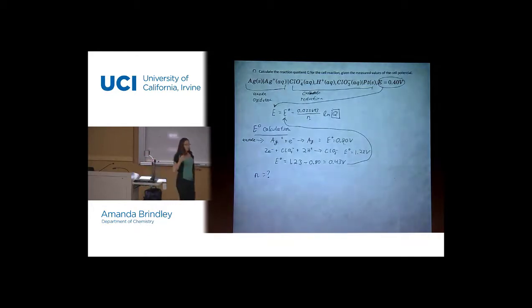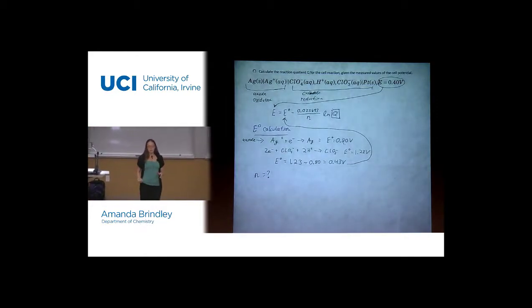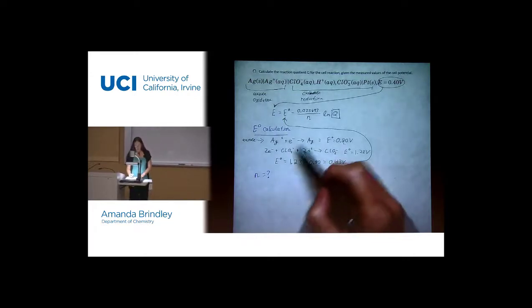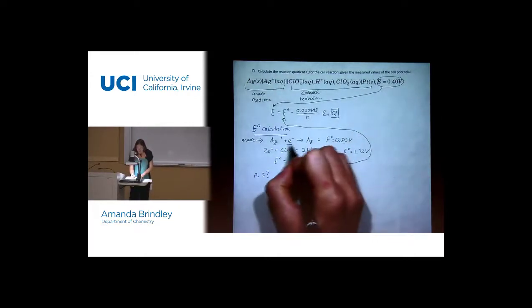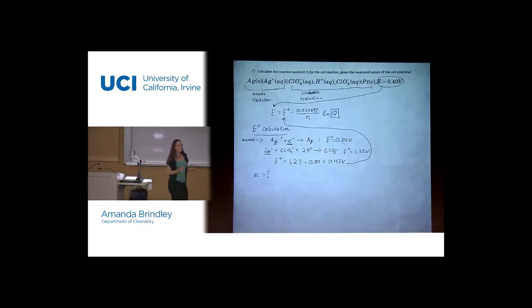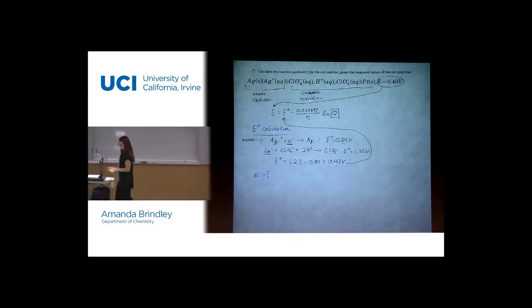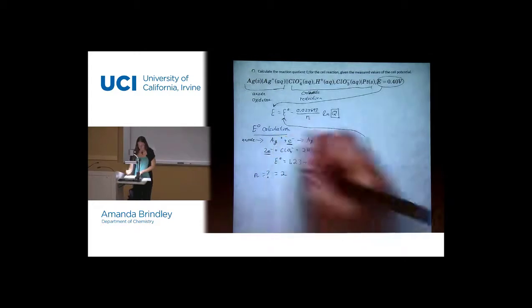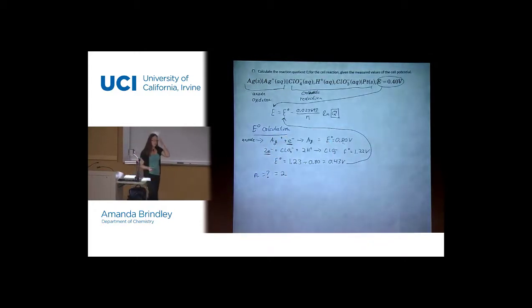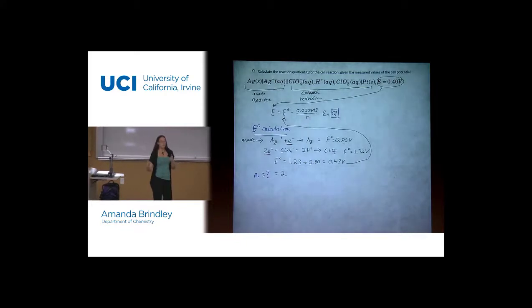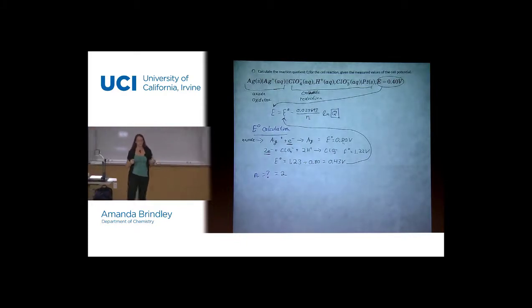We don't necessarily have to balance the whole reaction to do this. We can do it by looking at the half reactions. You might not be able to do it from looking at the cell potentials. Maybe you can. It's sort of a personal preference. Since we're going to look up these values anyways and we have it, we can just look at these and say, well, okay, when we go to balance it, it doesn't really matter which method you use. We're going to need to make sure that those electrons are the same on both sides. So we need to just come up with the lowest common multiple between 1 and 2. So how many electrons are going to have to transfer? 2. You don't have to balance the reaction to find that out. You can, but you can do it just by looking at the half reactions too and save yourself a bunch of work.